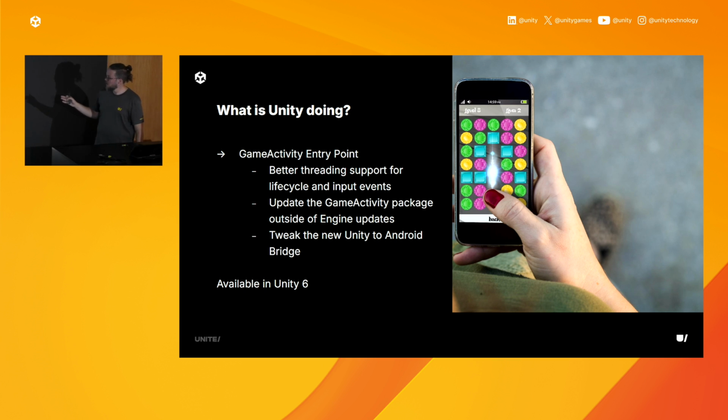We also have a Unity to GameActivity bridge. It's a bridge layer that sits between GameActivity and Unity, so you get greater flexibility to customize or modify events like pause and resume. You can manage what happens in there, which was not possible in the previous activity-based setup. We kind of squirreled that away in classes.jar. Now there's a bridge that you can tweak yourself. It does all this cool stuff and is available in Unity 6 and preview.